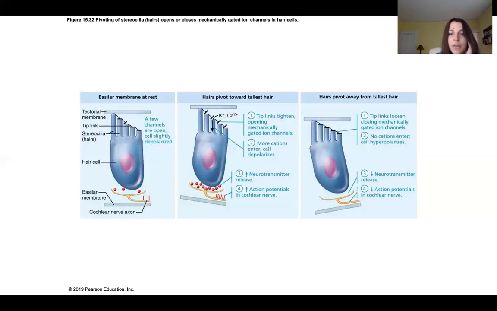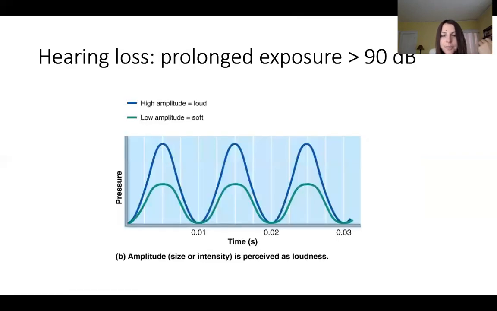So in a nutshell, that's how it works. After the neurotransmitter is released, the action potential fires for the cochlear nerve, and it senses the hearing. Okay. All right. So that's that. That's about as detailed as I want to go over for how hearing works. Thank you for listening, and I'll pause here.